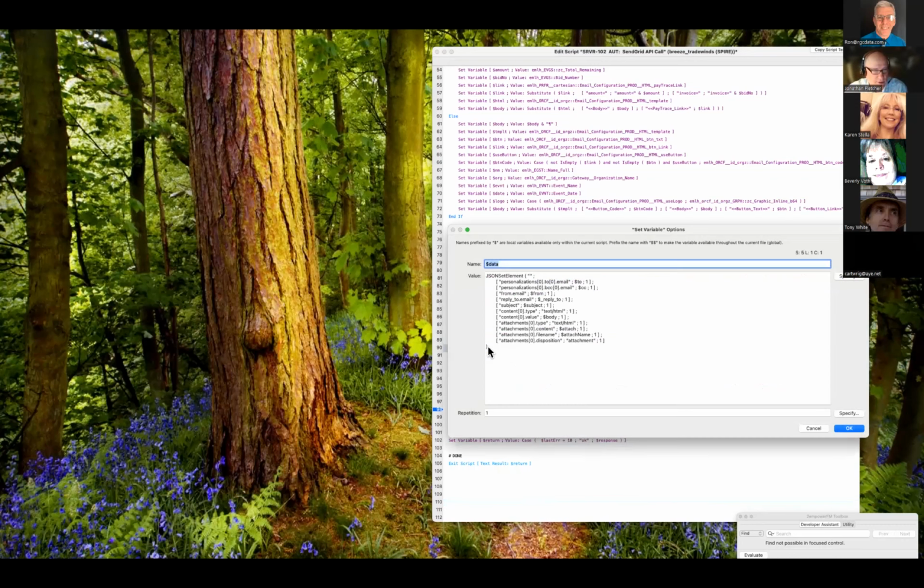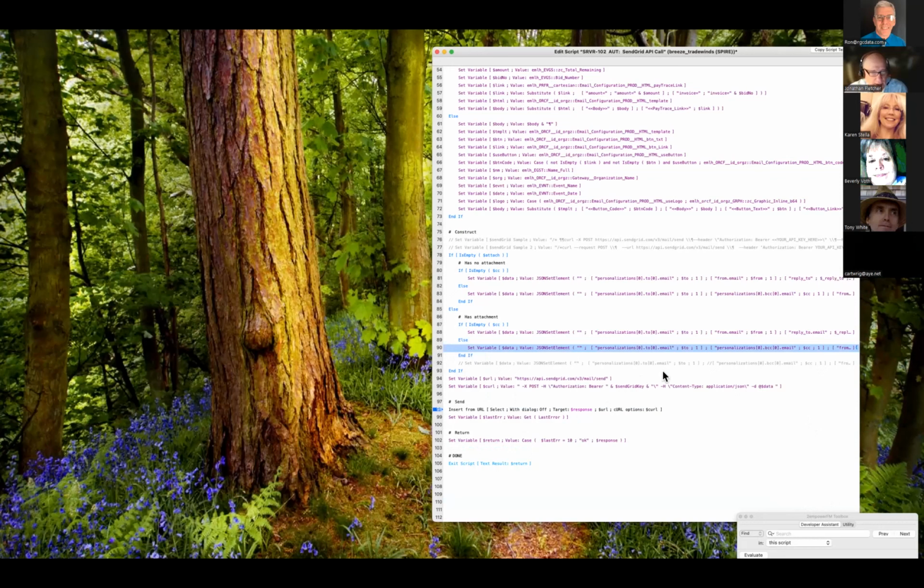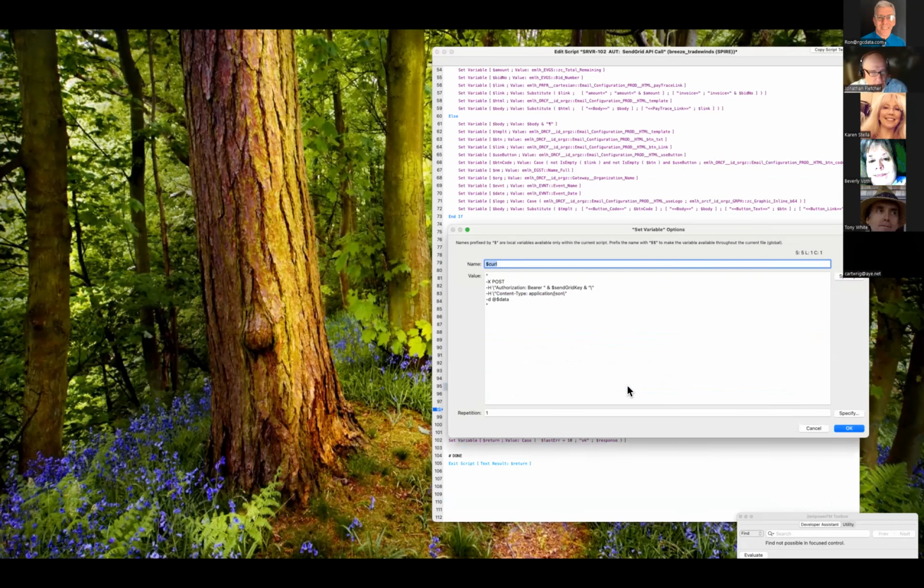So basically, this one is the payload, the data, and this one is the CURL code. The way CURL works is you specify whether it's a POST or a GET, and then you include a key-value pair.